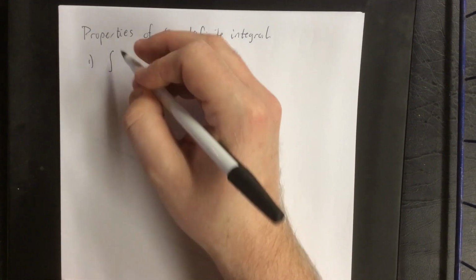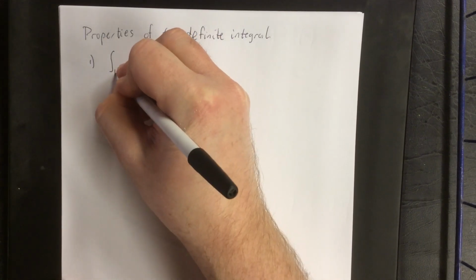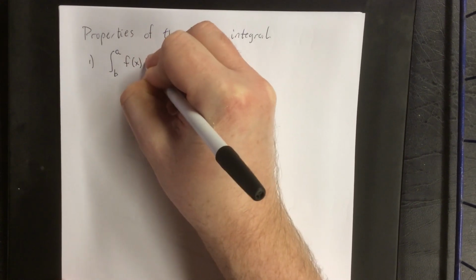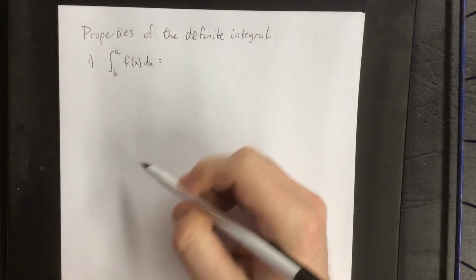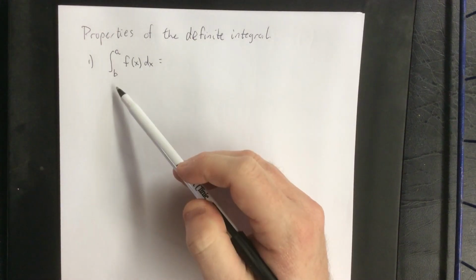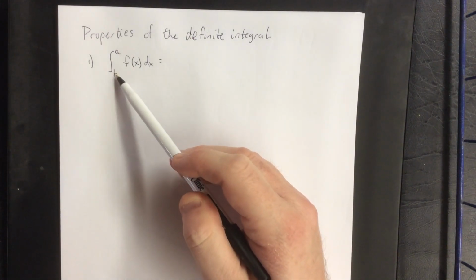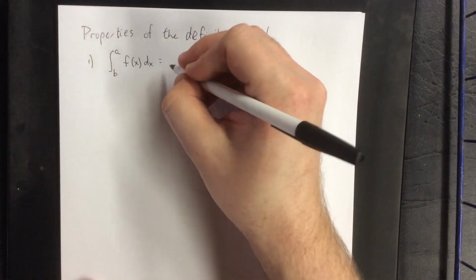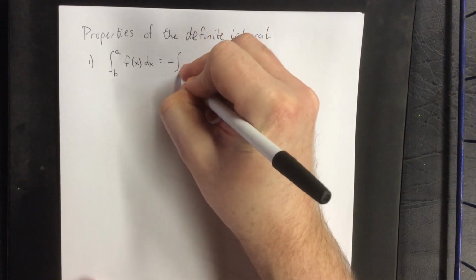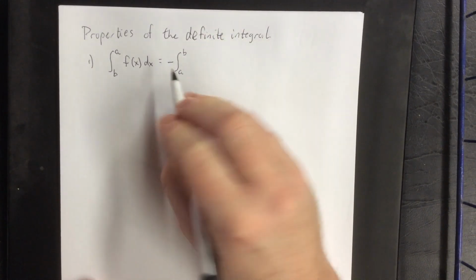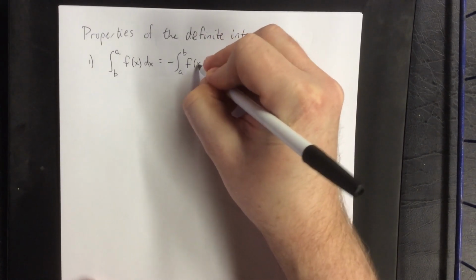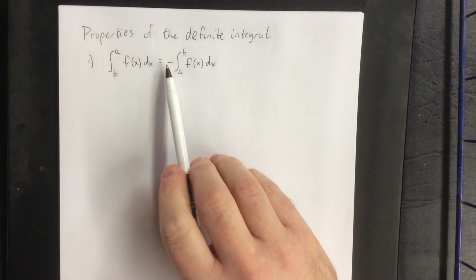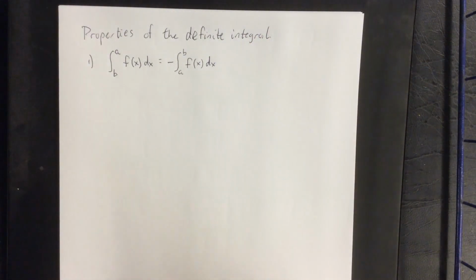Normally, when we put down our limits for our definite integral, we see from a to b. Now, in the event that something seems awfully backwards, this is essentially saying that for your delta x, instead of going from left to right, you're going to be going from right to left. If you go right to left, though, your delta x value is going to be negative. You are allowed to change it to go from left to right if you reverse the sign of the definite integral. So multiplication by a negative sign can flip the limits of your integration.